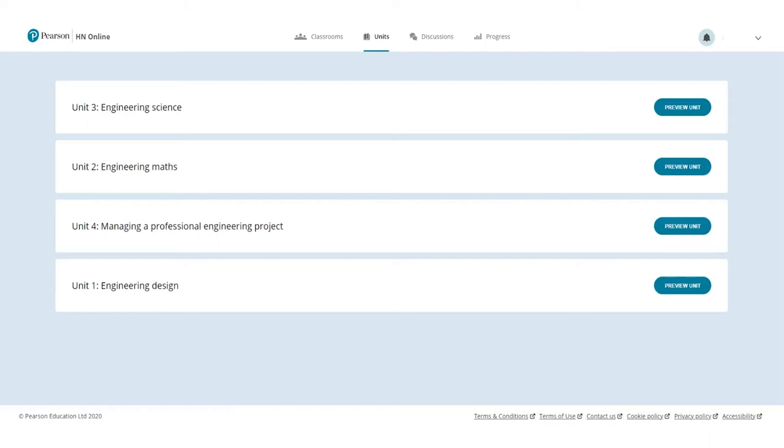This course content enables up to half the guided learning hours of your Higher National course to be delivered online, so that students can study more flexibly around work or other commitments. It is designed to be used with the flipped classroom approach, where students study the core content on HN Online in their own time, before coming to live sessions for more targeted support that builds on what they have already learned.